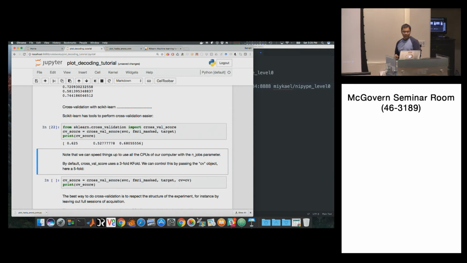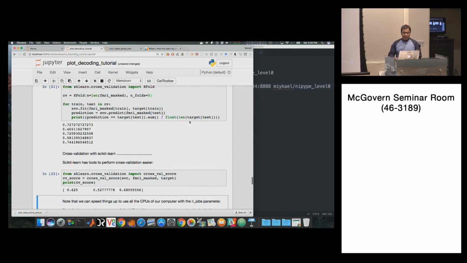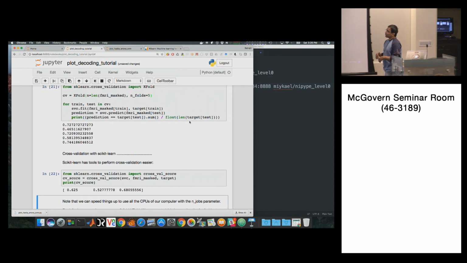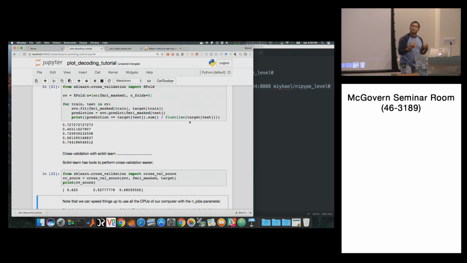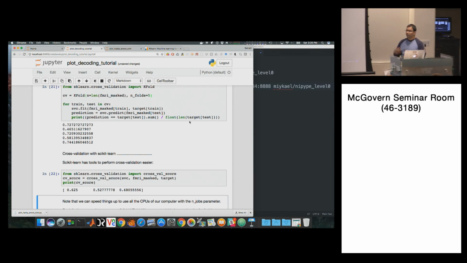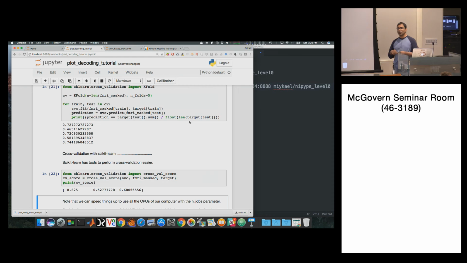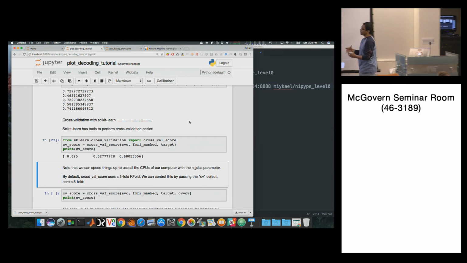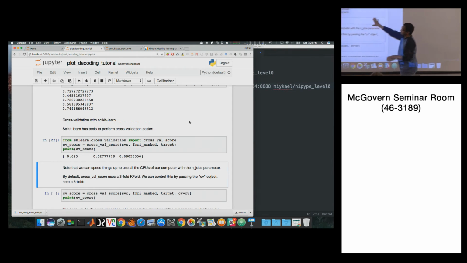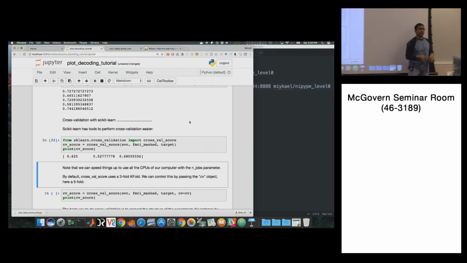So now we want to establish what the cross-validation score is. We just printed out those errors. We could have taken the mean of those errors as the performance of this model. We can also use this thing called cross-val score, which automatically gives you the mean score across those fits, in this case, for every fold. But it uses three-fold cross-validation by default. I've not specified what kind of cross-validation it should run.